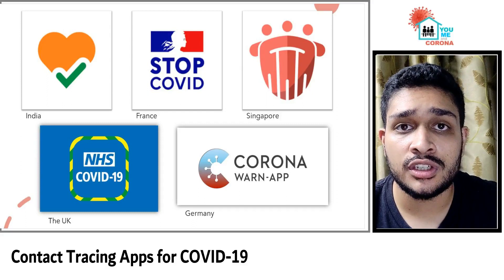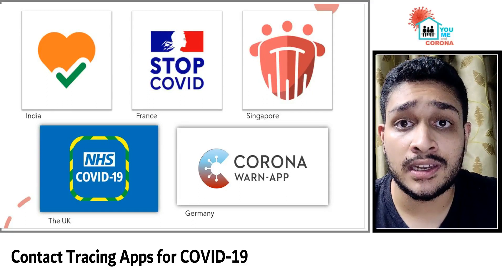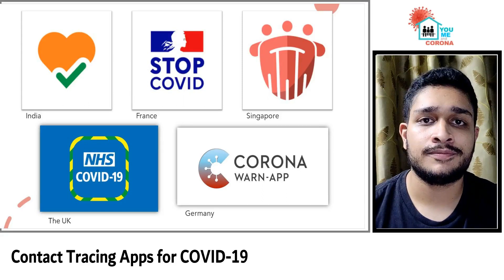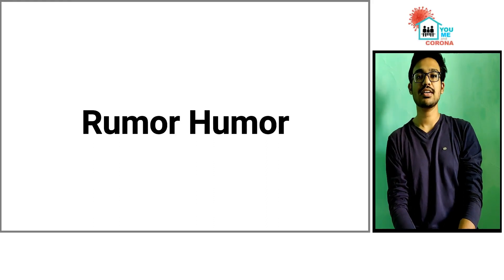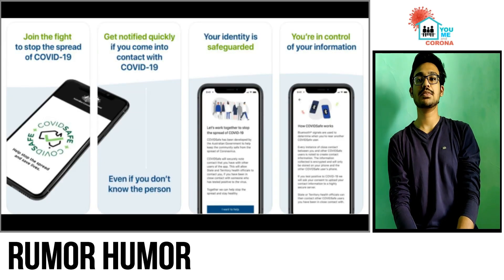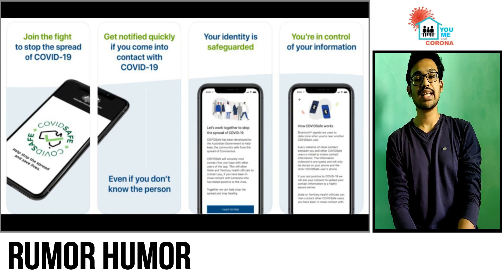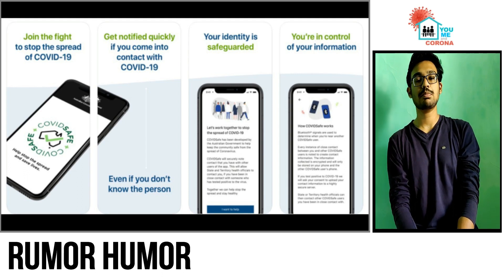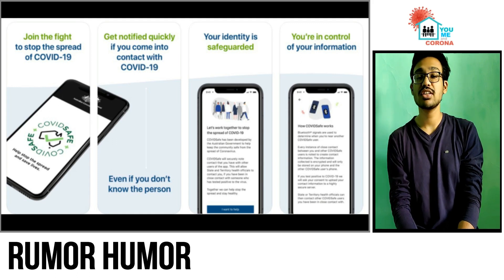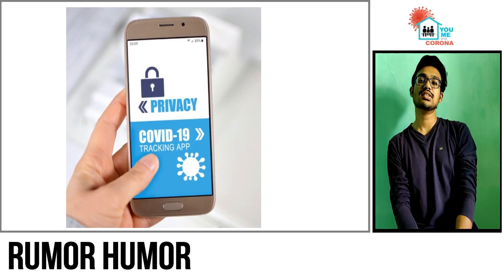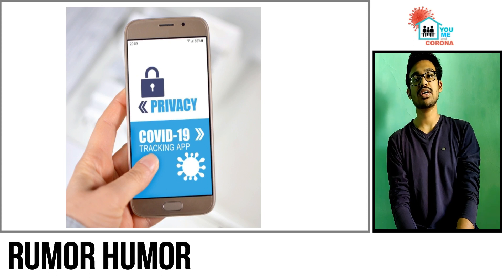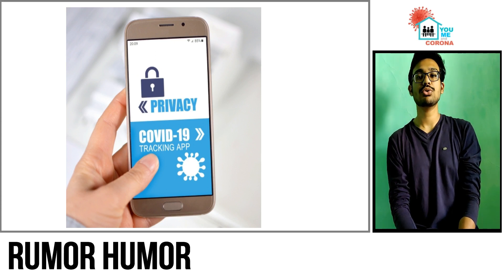Many such apps have been developed in other countries as well. The United Kingdom has NHS COVID-19, Germany has Corona-Warn, Canada has COVID Alert, and China has Health Code. This next section is what we like to call Rumor Humor, where we try to debunk things that are not entirely true. Contact tracing apps used around the world have been slammed for privacy concerns — many see it as the government infringing on their right to privacy. This has led people to boycott the app or leave negative reviews, and accuse governments of trying to control their citizens. Since then, many countries have made parts of the app open source or allowed external entities to test it. It is important that data collected through the apps should only be used for contact tracing purposes and nothing else.